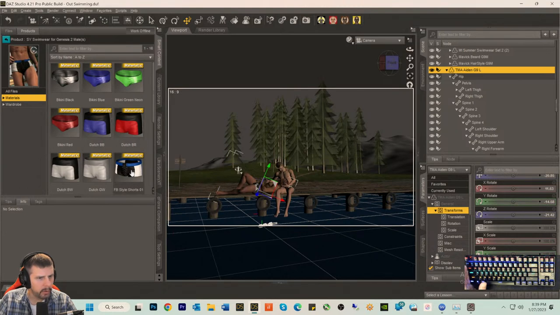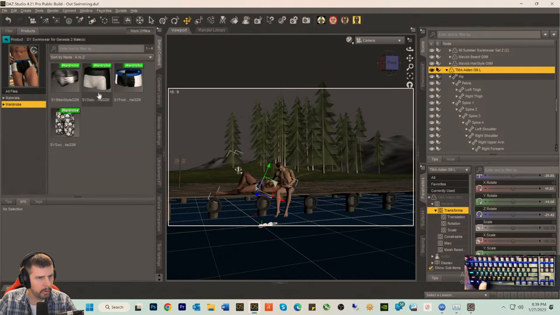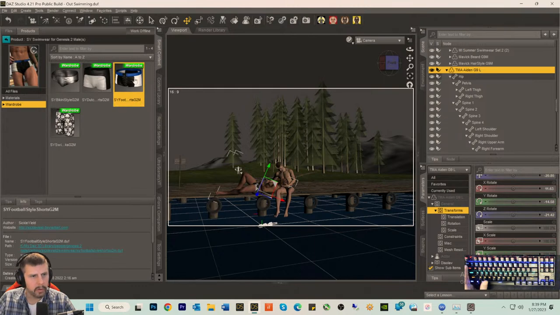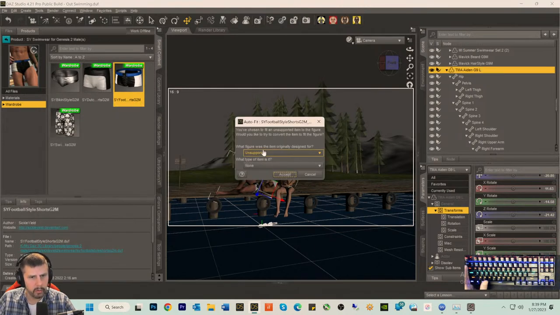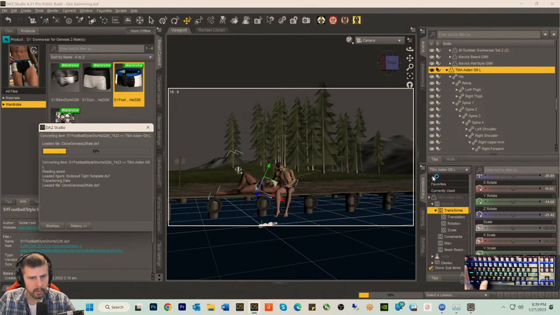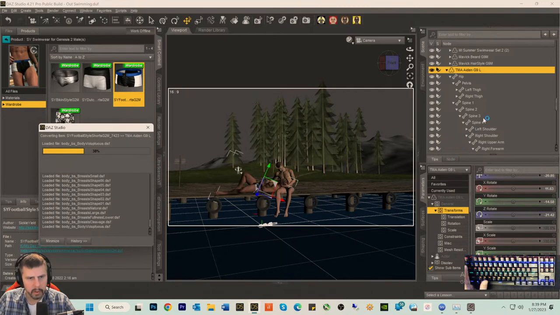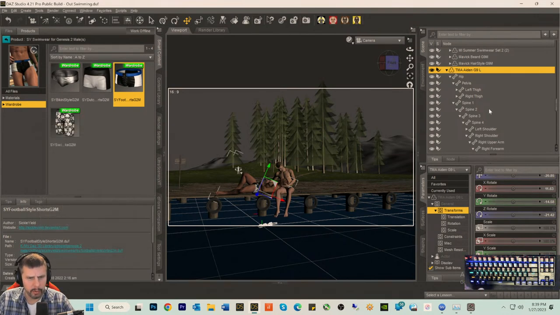And let's use this one. I think one of these is good, but we've got to find the actual wardrobe. This one is good. Let's put that on Aiden. This is Genesis 2 Male. Tight. I think this blue and white and black gives him some other color than his color. So I think blue is better than red would have been.